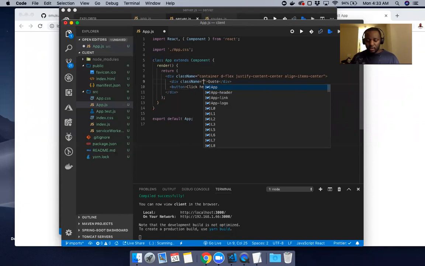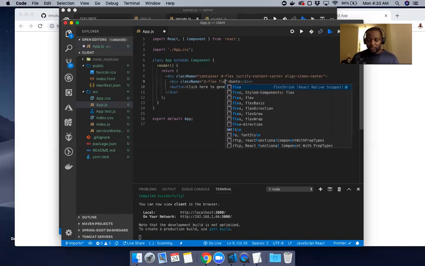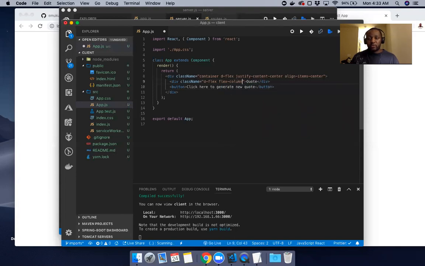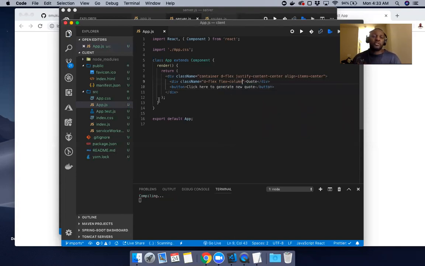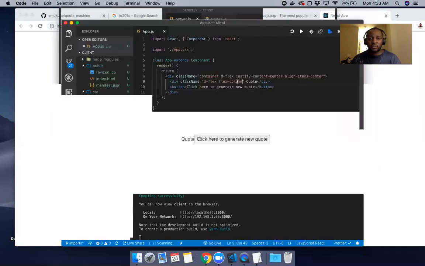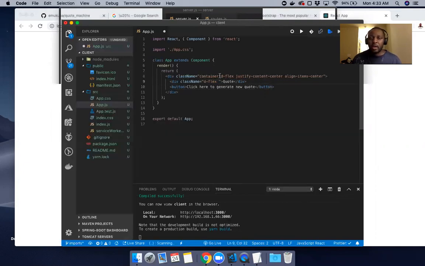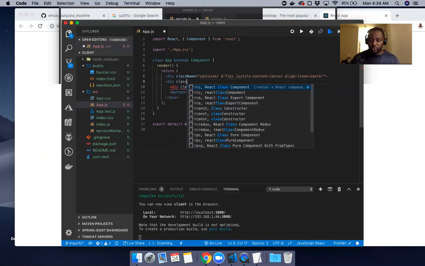So I'm just using the Bootstrap defined rules to accomplish this. I'll make it a flex first. Then I'm going to make it flex column because the default is a row. So if I do d-flex flex-column, that needs to go on top. Actually, I'll just put another div, which is going to encompass the two.